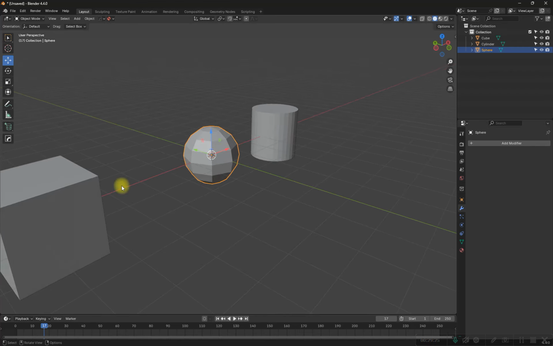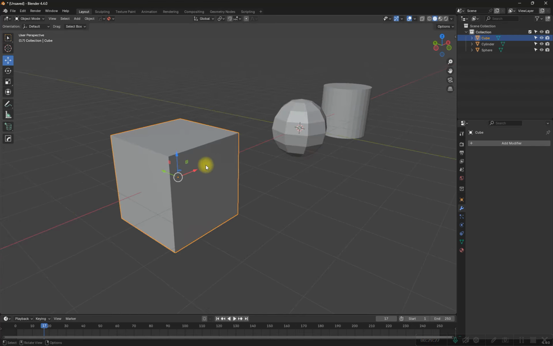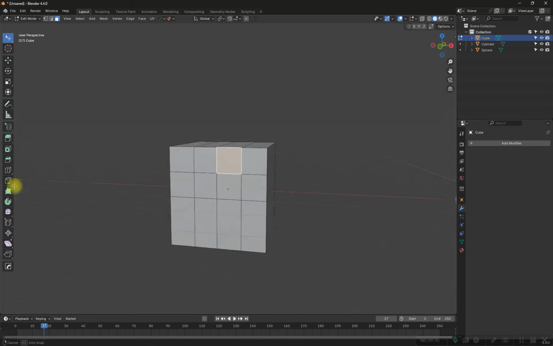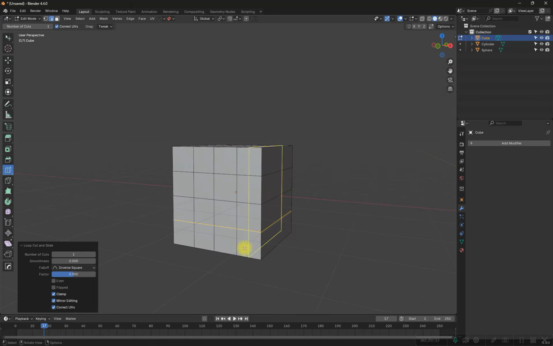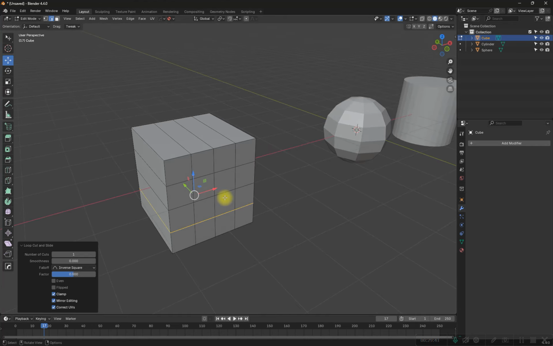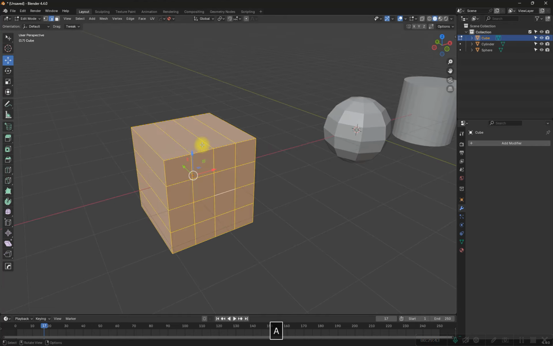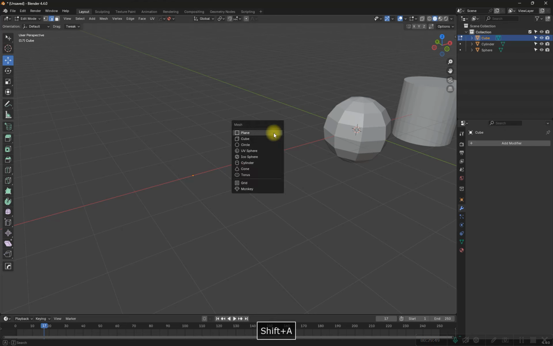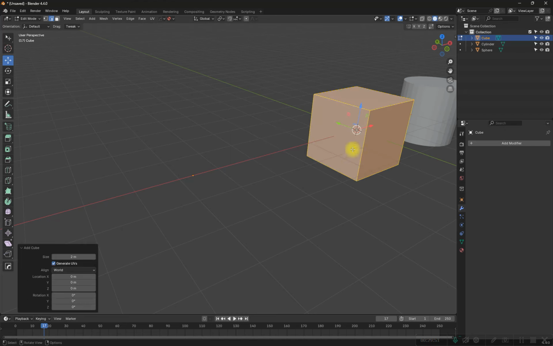To smoothen this also, now this is a cube. I can tab and say I want more. Let me add more edge loops to my wonderful looking cube, or boring looking cube. But now let me create a new cube. This one is already taking space. So I press Shift A and then go to the cube, and pull it back.